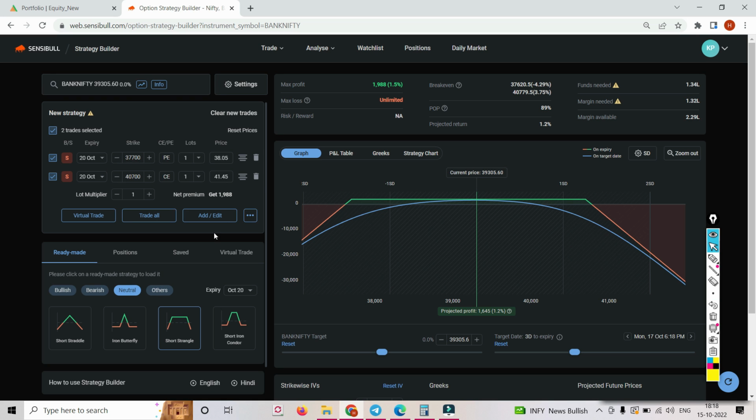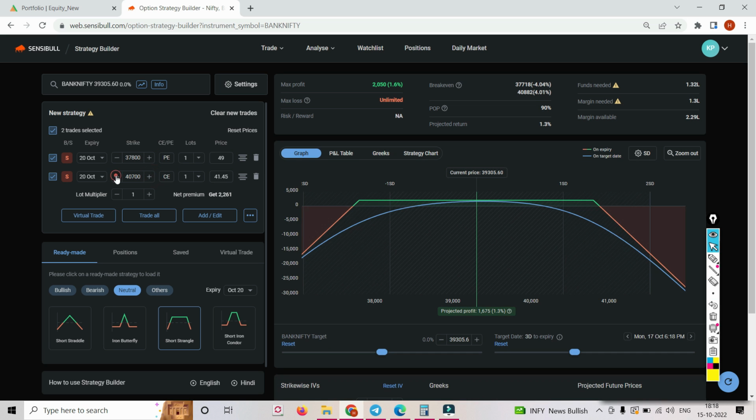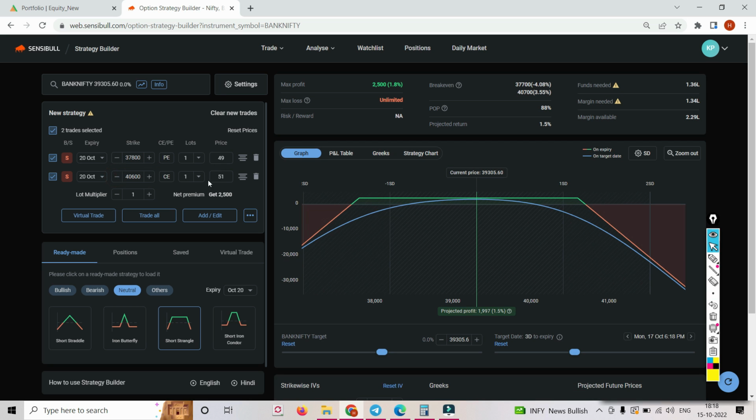Let me show you. This is your strangle. Let's say you have a safety of 3 to 4%. To convert this to a calendar, there are basically multiple calendars. There is something called a diagonal calendar, and something called a classic calendar, but we are going for the diagonal calendar. What is a diagonal calendar? We have to go for the next week. So how much premium did you collect? 50 and 50.